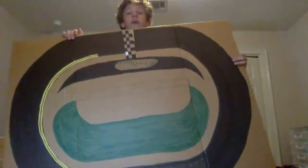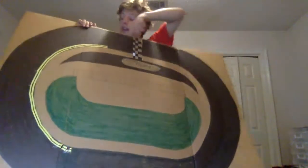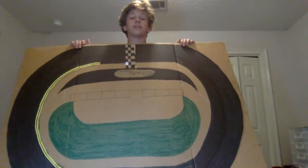So, Sharpie Speedway. Back to this. It was a super speedway at one point. It had finished yellow, double yellow lines all the way around it. This was the first cardboard track I made. And it was great.